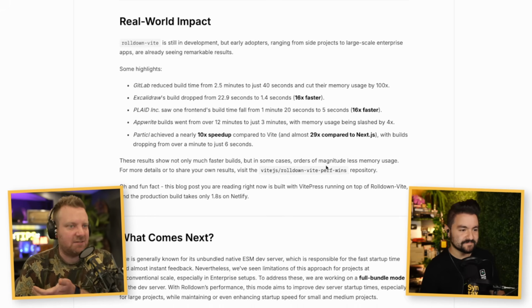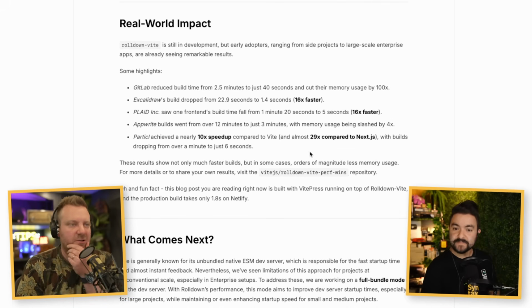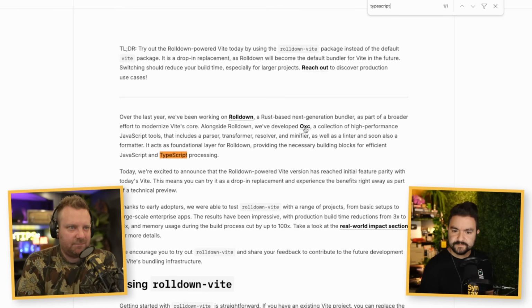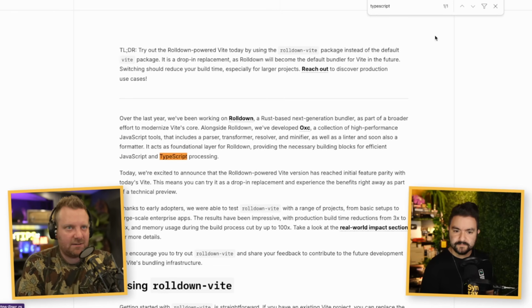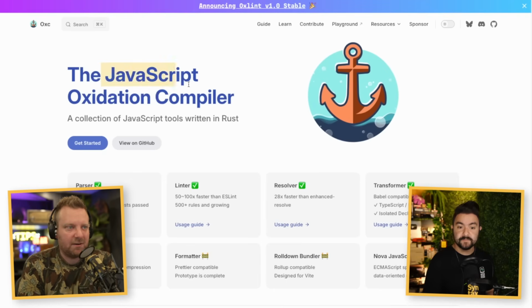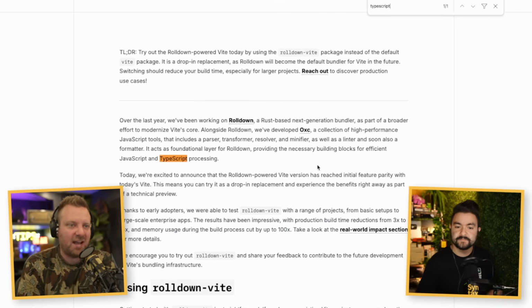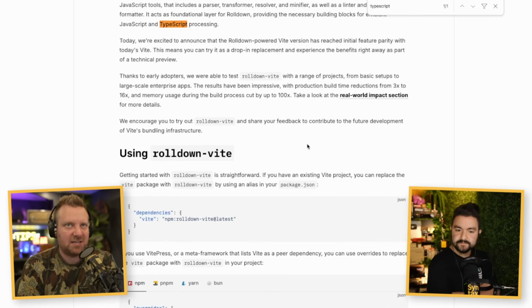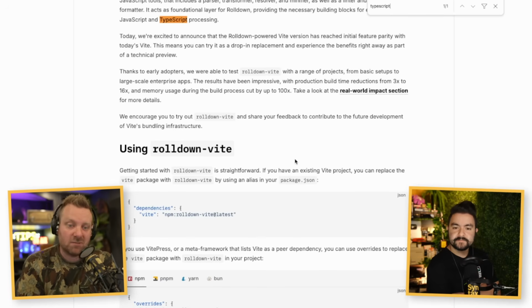I wonder if this is even using the TypeScript Go stuff as well, right? Because a lot of that has to. Yeah, I would think that maybe, just to make sure that they have good metrics, it's not. But imagine combining both, right? Because anytime you have a build process, that has to run through the TypeScript compiler as well. Does the article say anything about TypeScript? Oh, you know what? No, they have OXC, which is their type stripper. Yeah, so Vite does not type check; it type strips. Meaning that it simply takes the types out of the JavaScript and replaces them with spaces. And then once the types are gone, it's just JavaScript at that point, right?